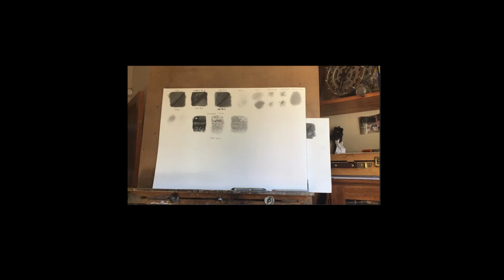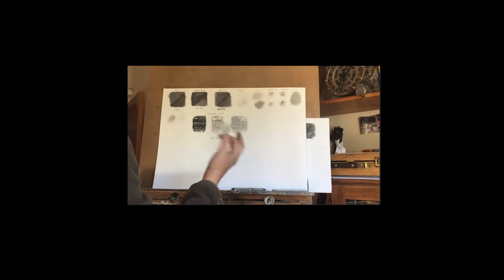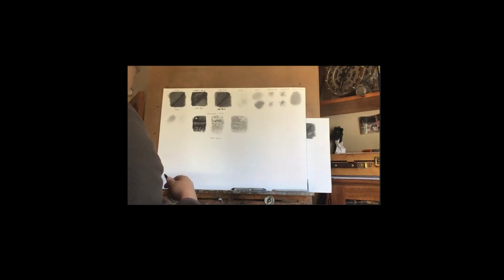Okay. But as you can see, you can really do so much with all of these wonderful textures. You'll notice I haven't really used the charcoal pencil, but I'll show you now. I'll just show you one section of the charcoal pencil, but it's not one I normally use. Mostly willow charcoal in the pictures, and I only bring the charcoal pencil in right at the end, because it's really not that easy to erase. If you want to do a quick sketch, then obviously you can use your charcoal pencil. The advantage of the charcoal pencil is that you've got a nice sharp point that you can work with, and you can get finer detail almost.